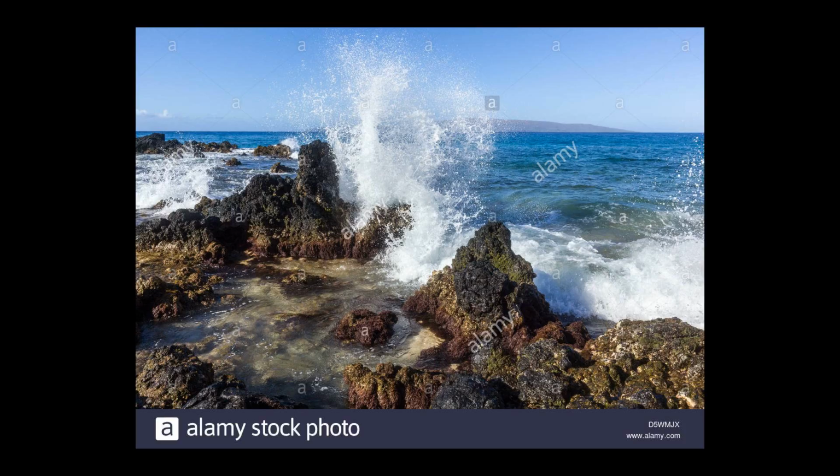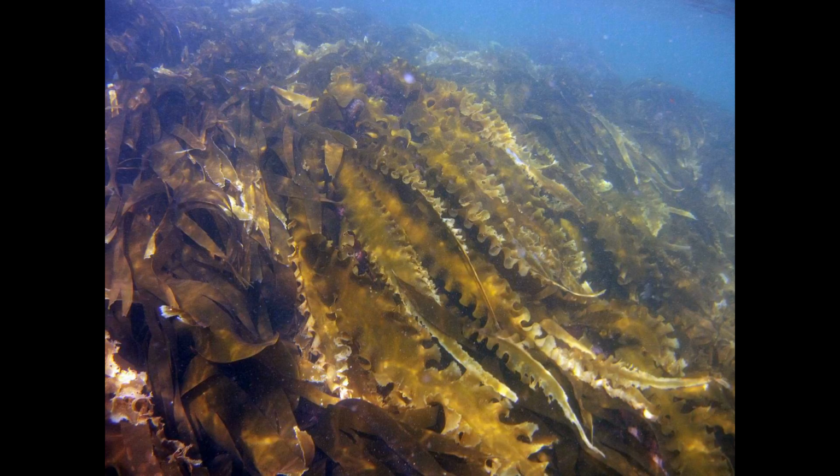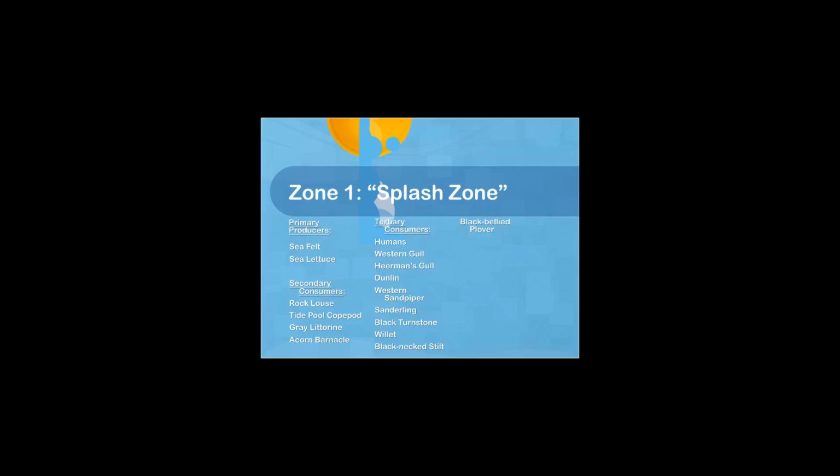Edges of habitats, in this case land and sea, are themselves often significant ecologies, and the littoral zone is a prime example. A typical rocky shore can be divided into a spray zone, a splash zone, also known as the supertidal zone, which is above the spring high tide line and is covered by water only during storms, and an intertidal zone, which lies between the high and low tidal extremes.